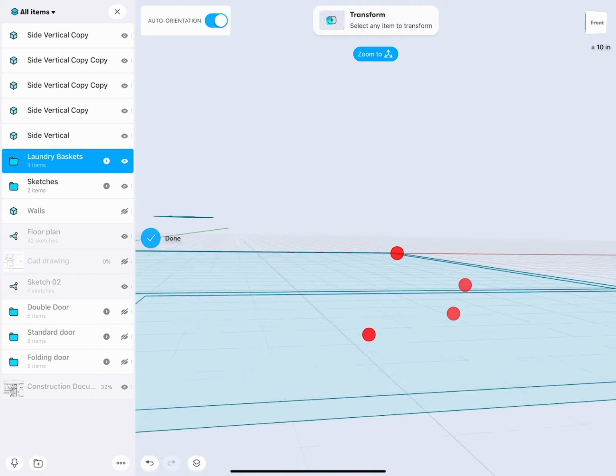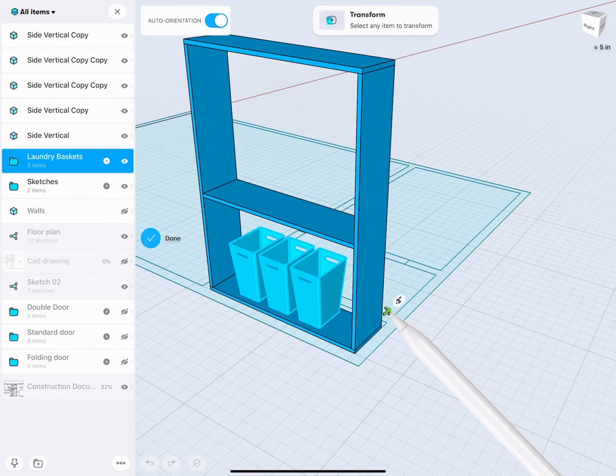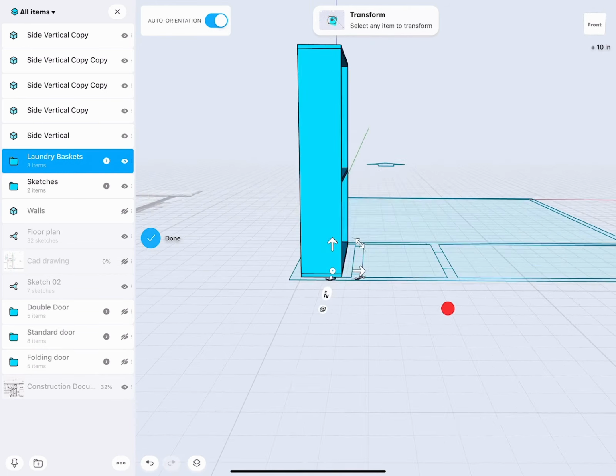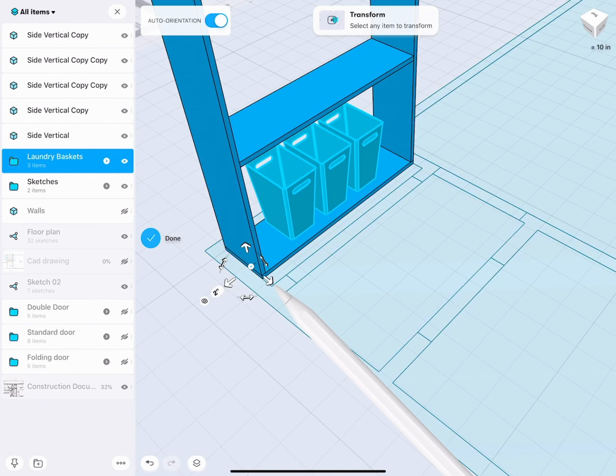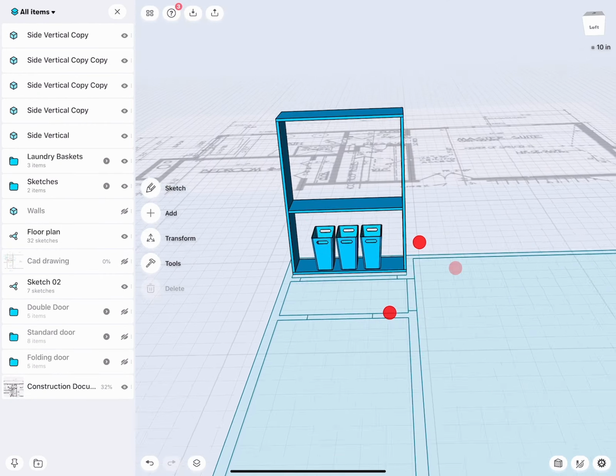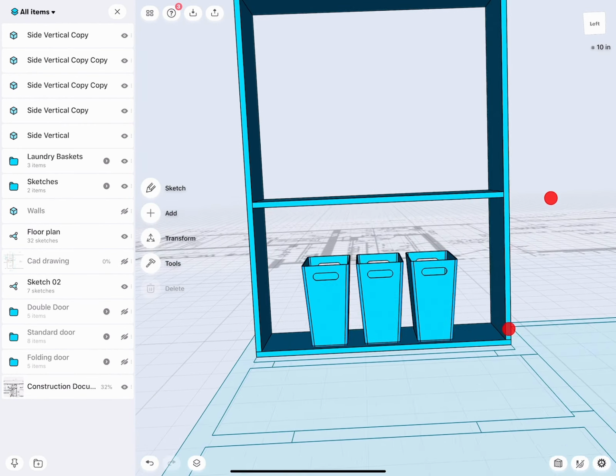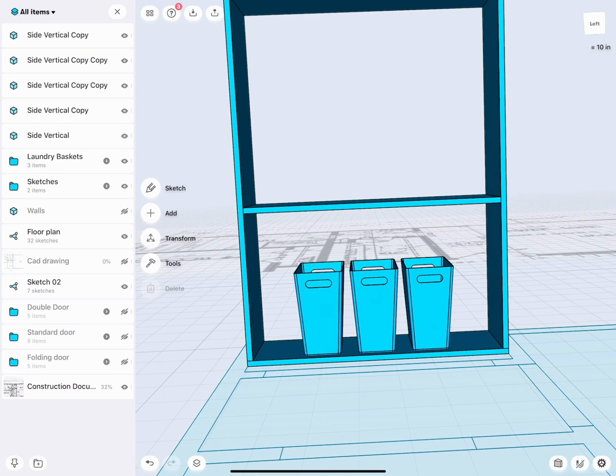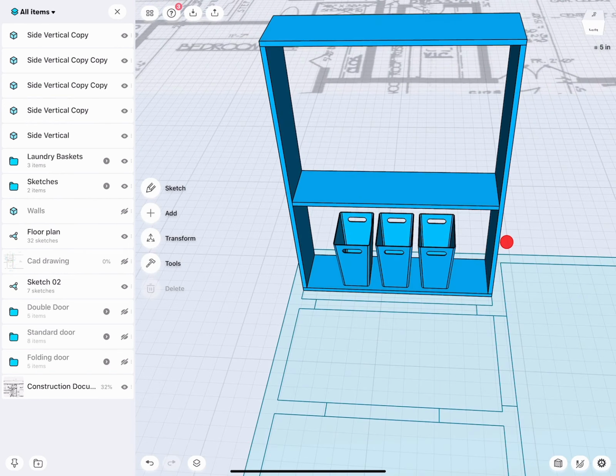And I could use the move to command correctly or just eyeball this a little bit. There. Very good. Cool. Okay. So now I can, from this view, see if I have to put something into the laundry basket, there is sufficient amount on top. Now, for example, one basket is for the male owner, or one basket is for the female house owner or occupant, and then maybe one basket is for other stuff like wet towels, etc. So it's really based then also how you want to do your laundry system during a day. So all this actually will inform how you want to design the storage systems.